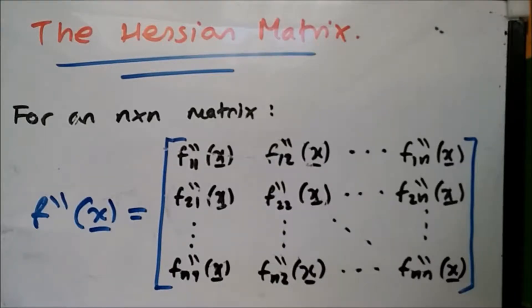Welcome back to another video. In this one we'll be looking at the Hessian matrix, or as some other authors pronounce, the Hessian matrix. In terms of a typical function, what we're trying to compute for the Hessian matrix is the second partial derivatives for any given independent variable.